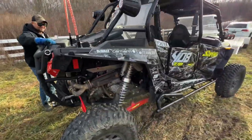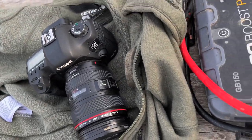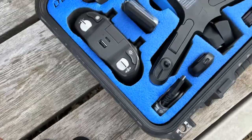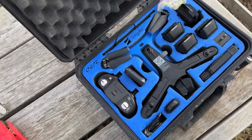Today's setup: Canon 5D Mark III. We got the NOCO in case we rip a car later. GoPro Hero 7, yes, I'm due for an upgrade. And the old Skydio drone. This thing, absolutely amazing. We'll throw her up later and get some footage.